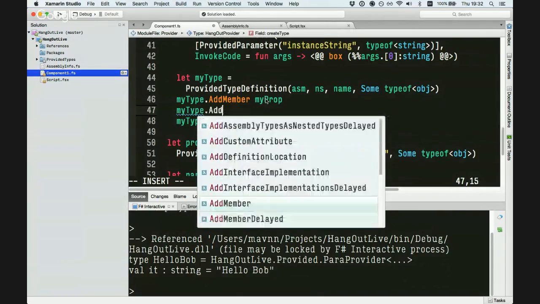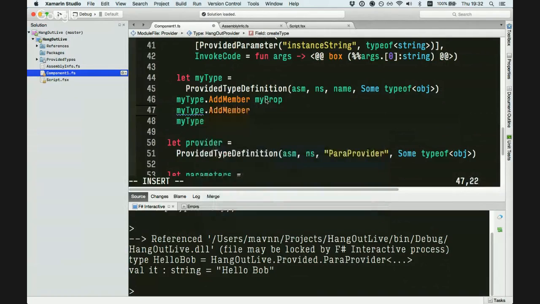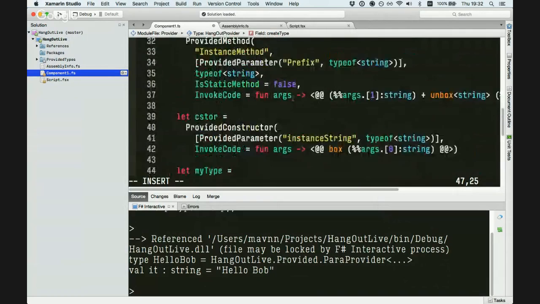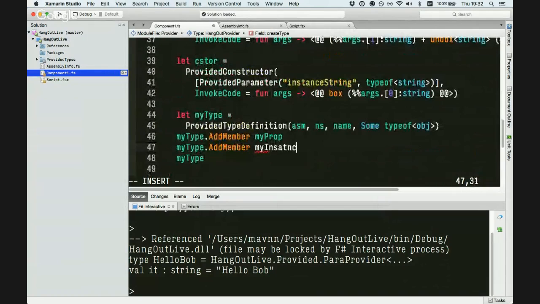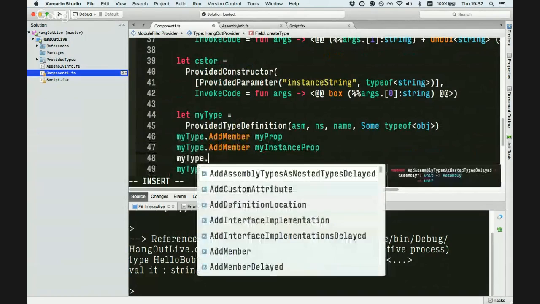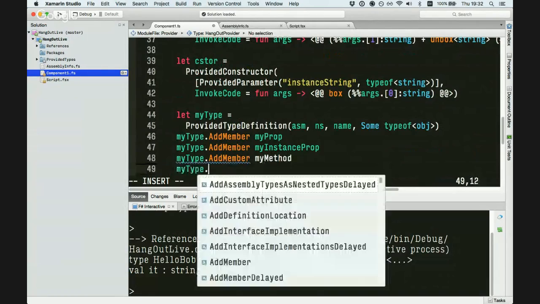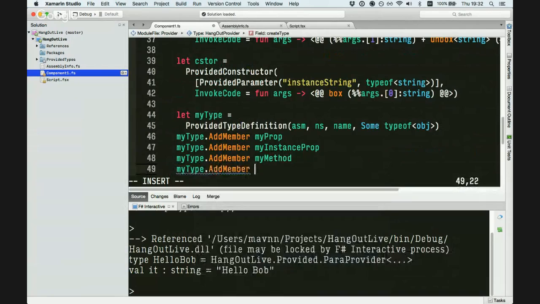We also need to add all of the things we had, something called my instance prop and my method. Not to speak whilst I'm typing anymore.